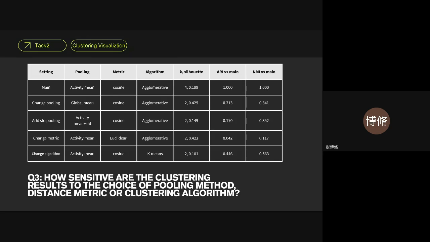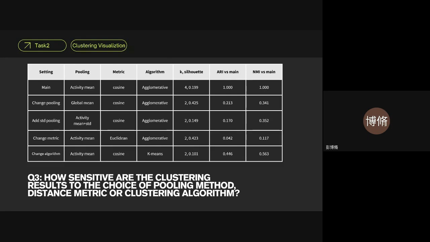Changing the distance metric has an even stronger effect. When cosine distance is replaced by Euclidean distance, ARI drops to 0.04 and NNI drops to 0.11. This suggests that the cluster result is highly sensitive to the distance metric.